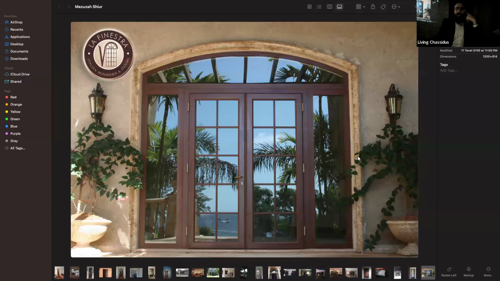So over here, this is a very, very important thing to know. A lot of people make mistakes. You basically have the two inner panels move, the two outer panels are stationary. Where does the mezuzah go? If you put it in the wrong place, you do not have the mezuzah. Right of the inner one, in the door. Basically, it has to go there.